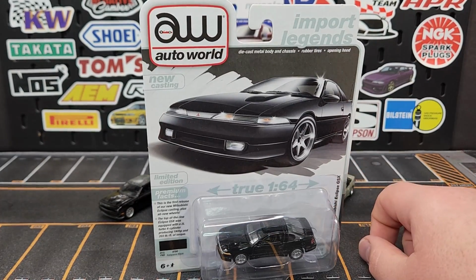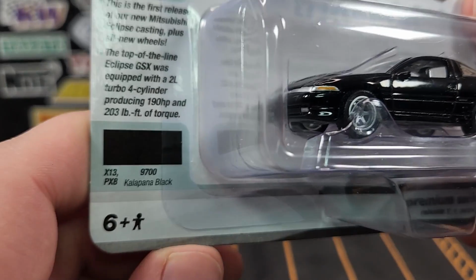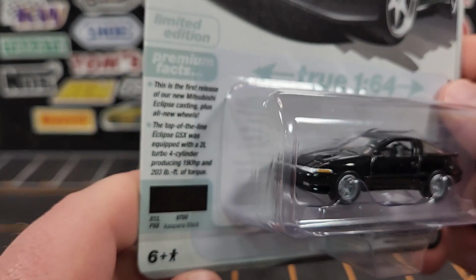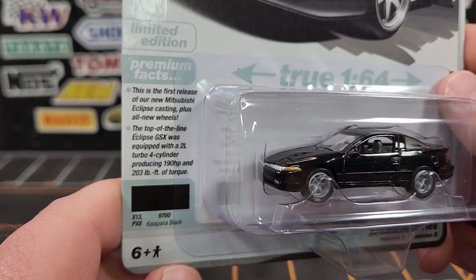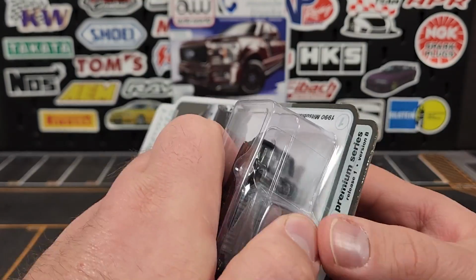All right, second version here. This one in black, specifically Calypana black. This one looks pretty good. There is a little bit of details right there. A good old whopping 190 horsepower to all wheels. Looks pretty good. Version B.